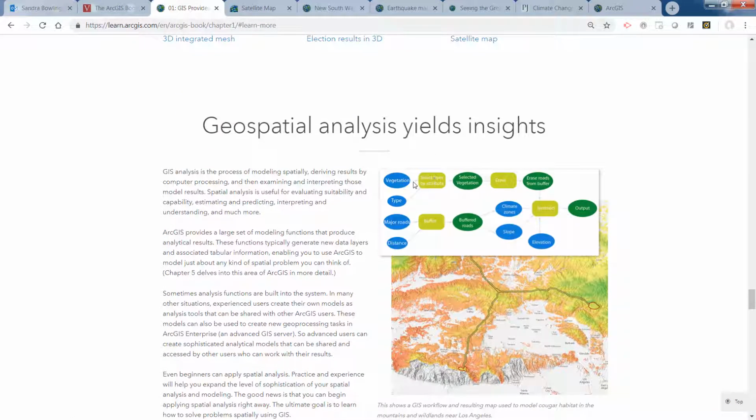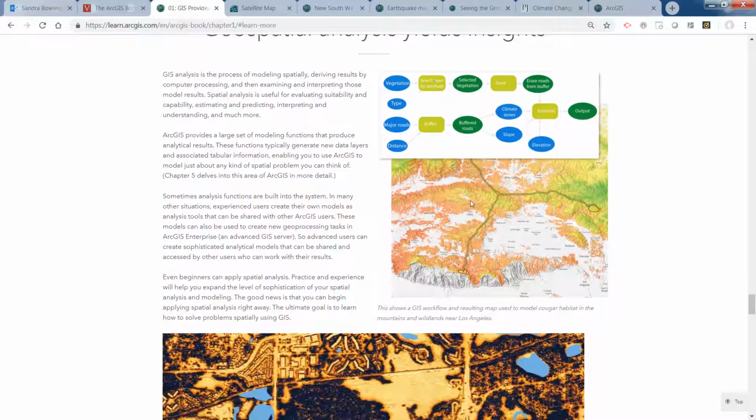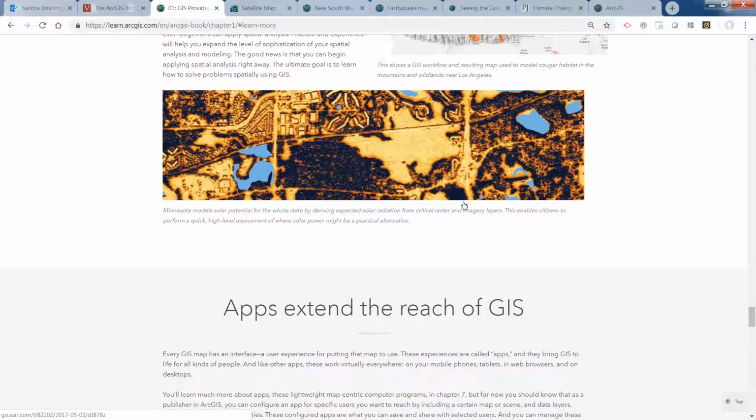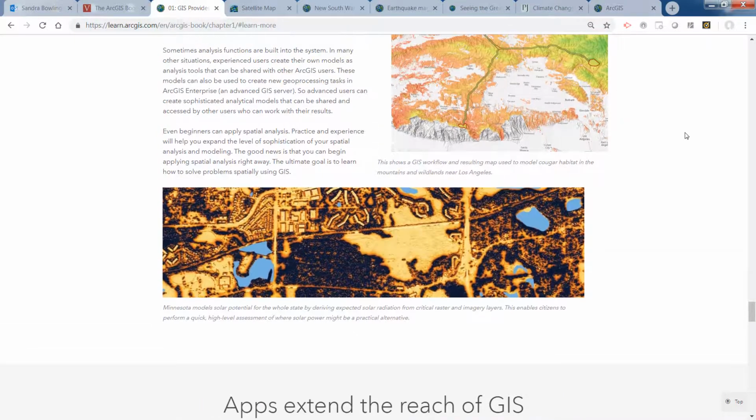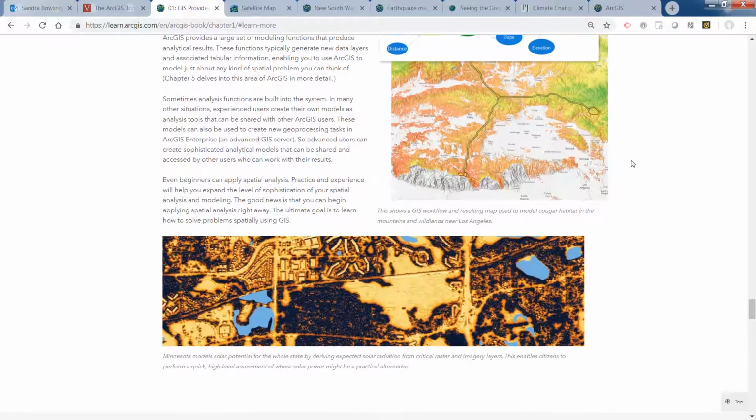You can also do spatial analysis on there. This is basically a flow chart to get a solution at the end. So you can create a workflow to solve a problem. This map shows the workflow resulting from the map using a cougar habitat model in the mountains and wildlands near Los Angeles.